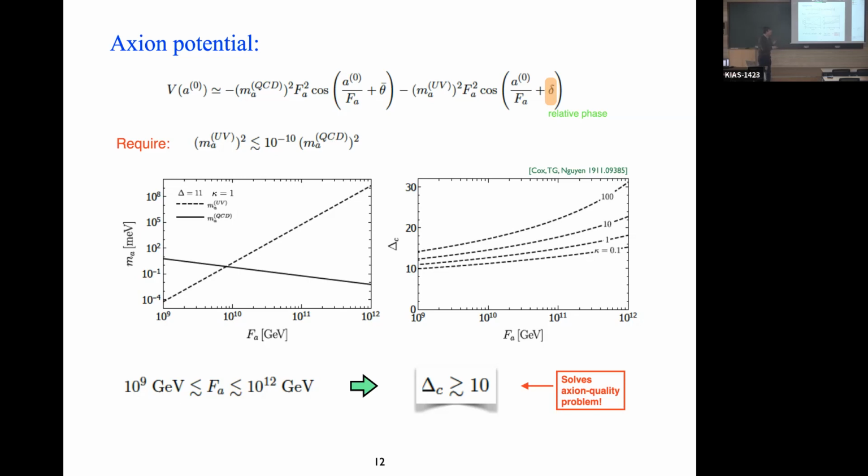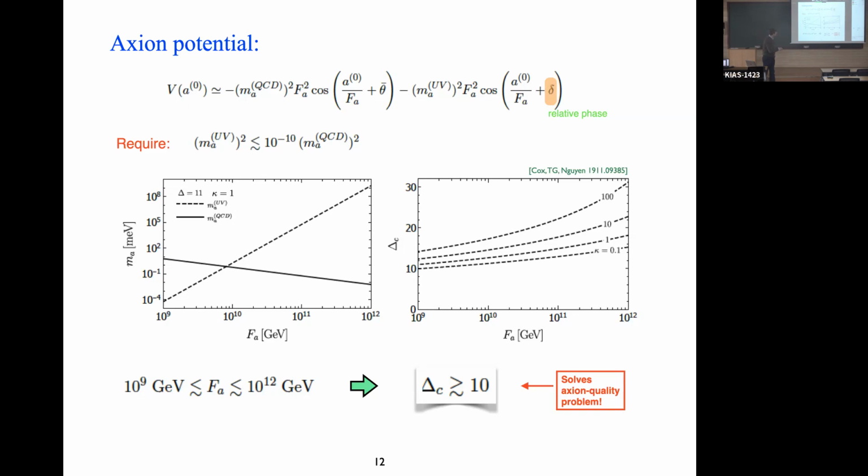So there's two ways to solve the quality problem. You can either align the phases from the gravity violation with the standard model, or you can exponentially suppress the prefactor here and kill the cosine term so that this dominates and you preserve your minimum. And the minimum is where you want the vev of the axion to cancel theta bar. And of course, I don't have any good ideas to align delta with theta bar. Maybe there are, but I don't know. So what we're doing is we just want to kill the amplitude of the cosine from this term that destabilizes the potential minimum. And that's what this is showing here. So we want this coefficient to be smaller than 10 to the minus 10 of the QCD contribution.